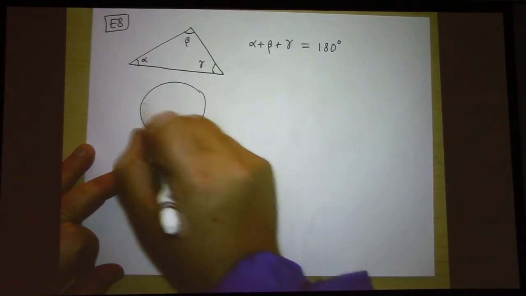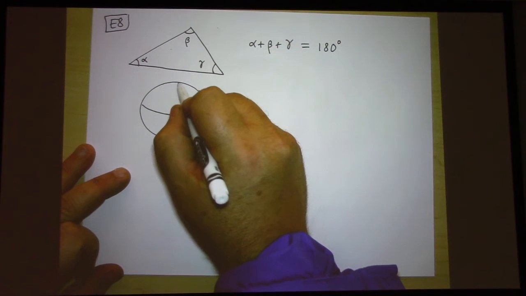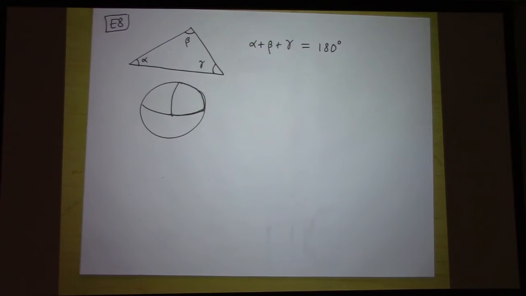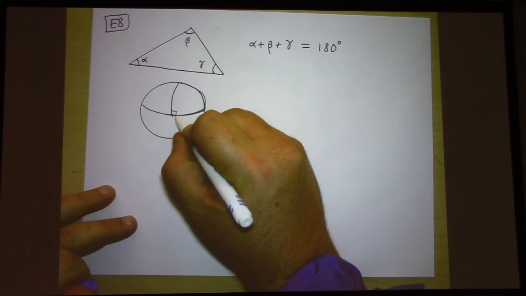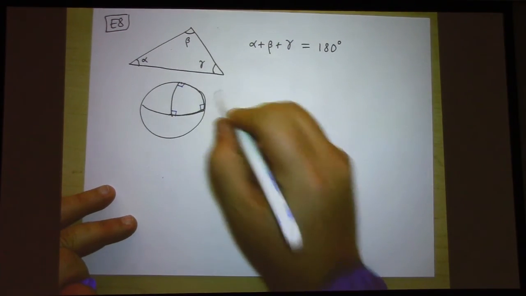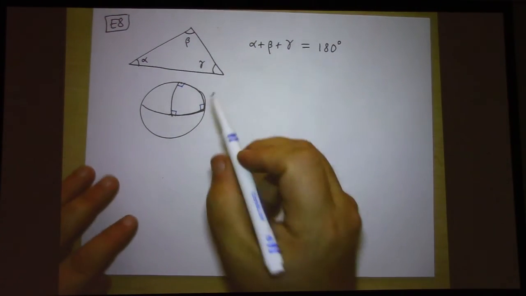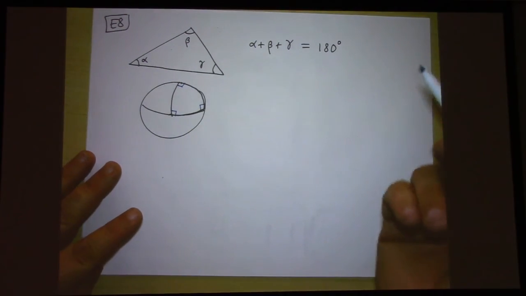If I take a sphere and I take a quarter of the sphere, if you can imagine this quarter of the sphere here, and if you look at that quarter sphere, if you've got a good imagination, you can see that you can have a right angle here, here, and here. Think about the equator getting crossed by the prime meridian. Then it makes a right angle where they cross, locally. And there's a right angle up at the North Pole where they cross. And then if you have another one like that, you get this, it's basically 1/8 of the surface area of the Earth, right?